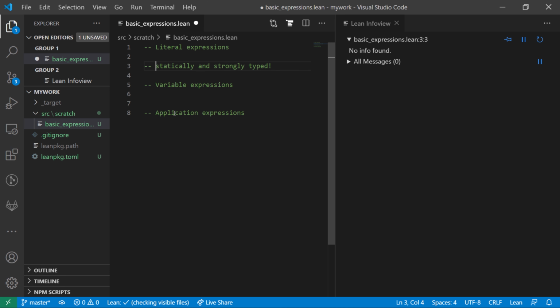And you can ask Lean to tell you the type of any expression using Lean's #check command. So the idea then is we can type #check, and then any term, any expression, and Lean will tell you the type of that expression.